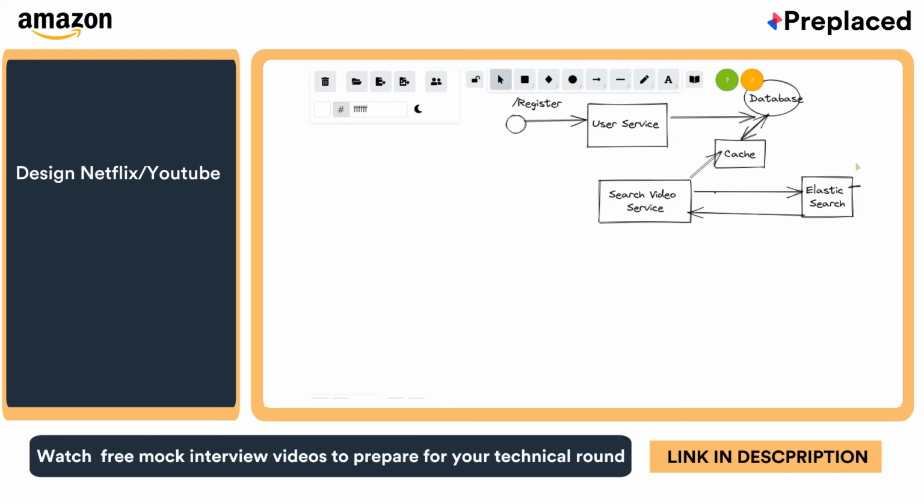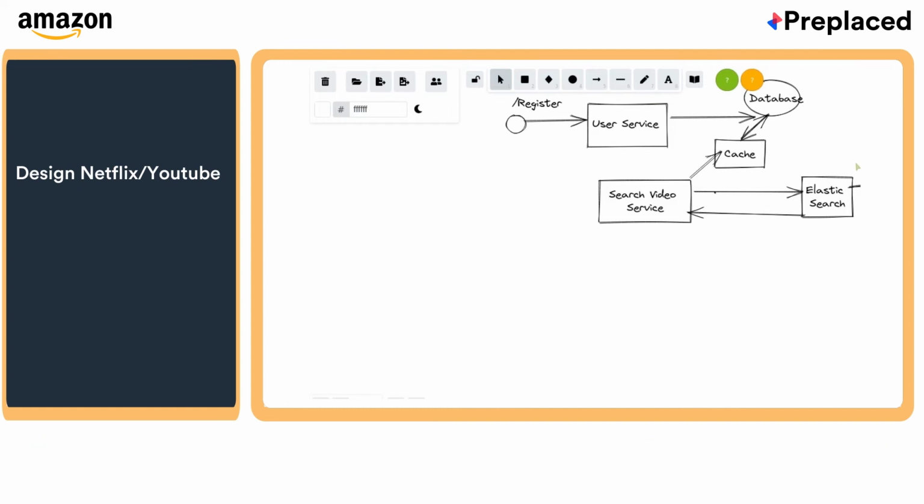Okay, and one more point. Say, for example, you have deleted a record from the DB. In that case, that record might be in the cache but it is not in the DB. So how is that going to work? We should have a mechanism whenever we are deleting a record: we should ideally delete it from the cache first, and then delete it from the database, rather than deleting it from the database directly. Okay. So here basically we are creating a dependency, right? We need to first delete from the cache and then delete from the database, right? Yes. Okay.